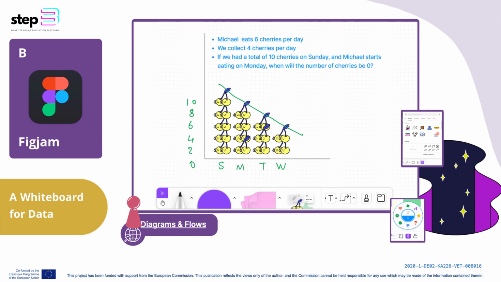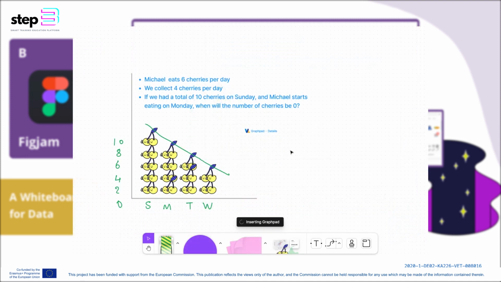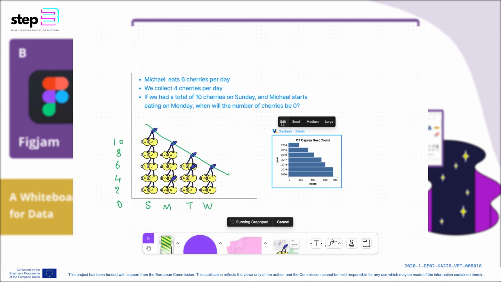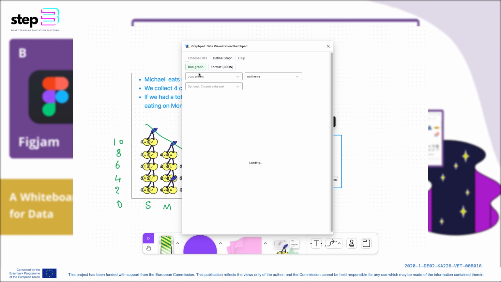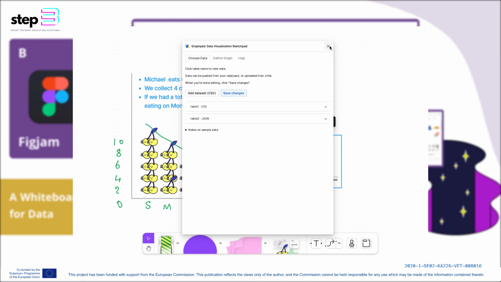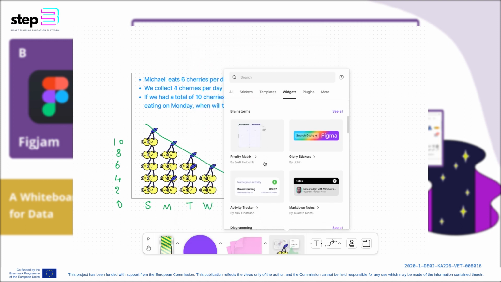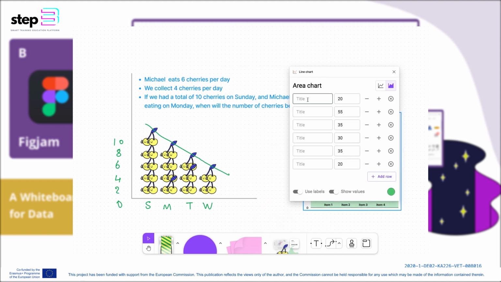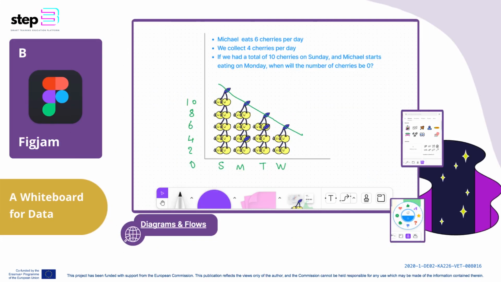When I say a casual example, I mean that you can start with 6 cherries per person for a week and move up to 6 tons of cherry consumption by the population of a village per month. As you can see, it is very easy to just search for diagrams, add them to your whiteboard on FigJam, and then simply enter the data.